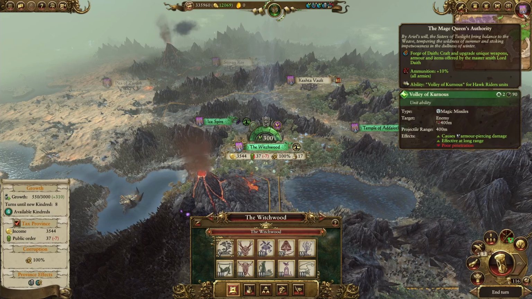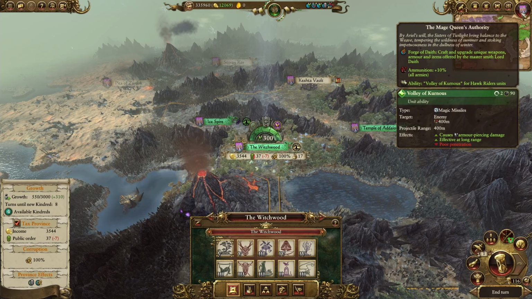The ammunition increase is pretty straightforward, and tells you they're a missile-focused faction. You've got the Volley of Kurnos for your Hawk Riders, and the Forge of Daith, which we'll talk about later. So let's talk about the Legendary Lord.